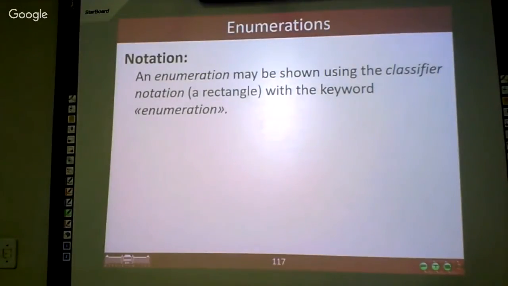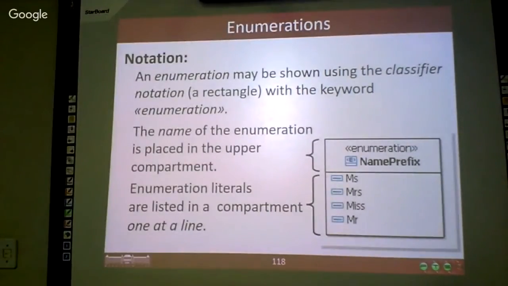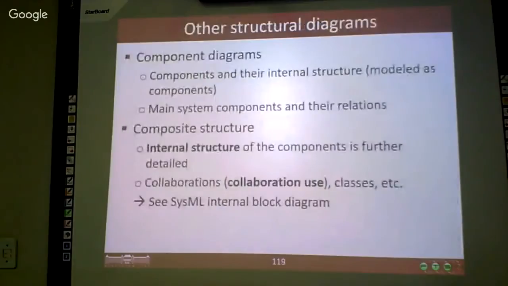We will use the classifier notation with the enumeration keyword, and here you just have the list of enumeration literals. For example, in our case, for name prefixes: Mr., Mrs., and so on.